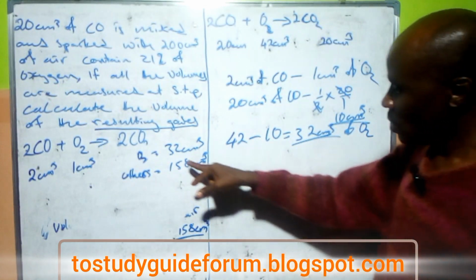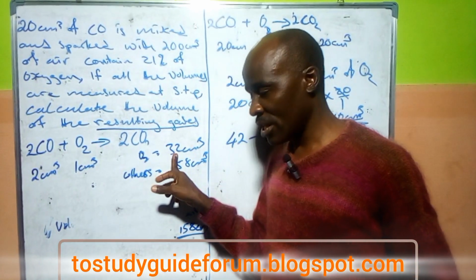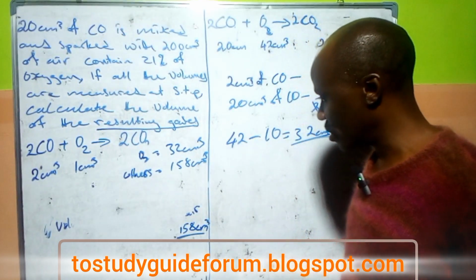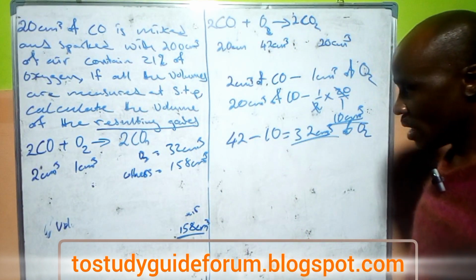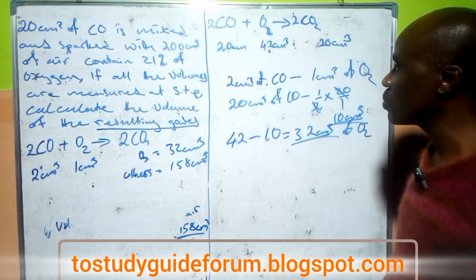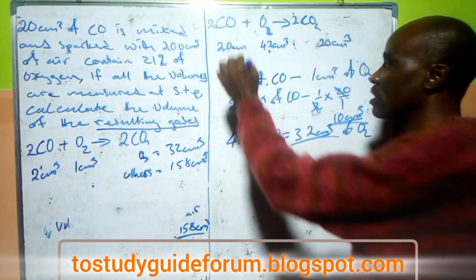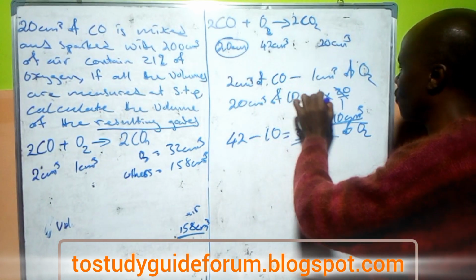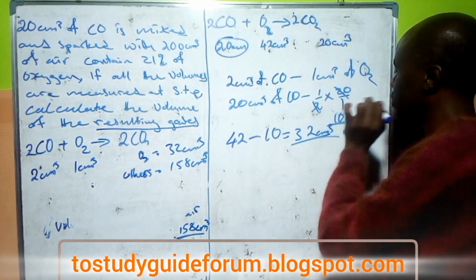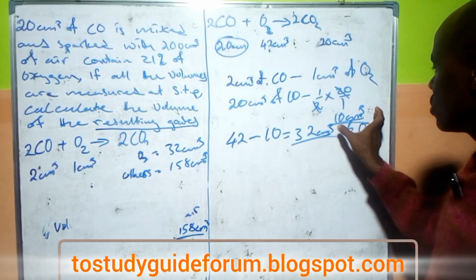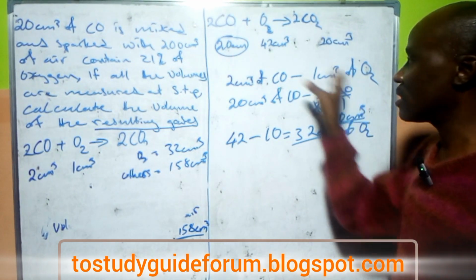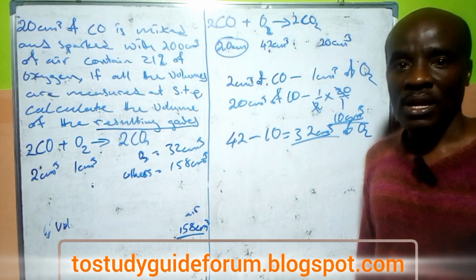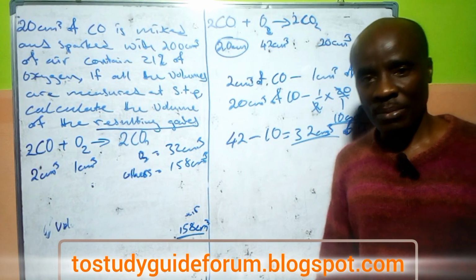We have this gas, the oxygen. We have the other gases. Now there's another gas that should be here at the end of the combustion. At the end of the combustion, we have used up 20 cm cube of this, which has gone, combining with 10 cm cube of oxygen. Then we just lose 30 out of the whole gases involved in this closed system where the combustion takes place.